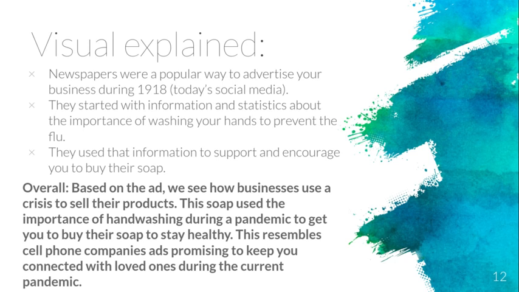So, based on those observations, we see how businesses use a crisis to sell their products. This soap used the importance of hand washing during a pandemic to get you to buy their soap to stay healthy. In other words, they saw a need for soap and advertised that their soap was better and going to keep you healthier and safer than anyone else's soap. This resembles some of the cell phone companies' ads that have been aired promising to keep you connected with your loved ones during the current pandemic. So while we're isolated, they play on that need to connect to others with their cell phone company.